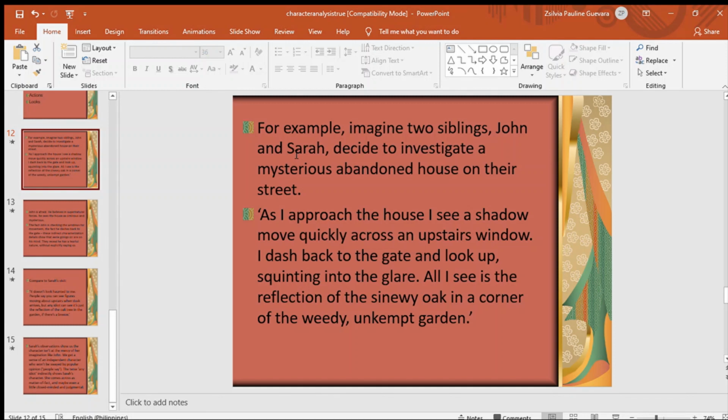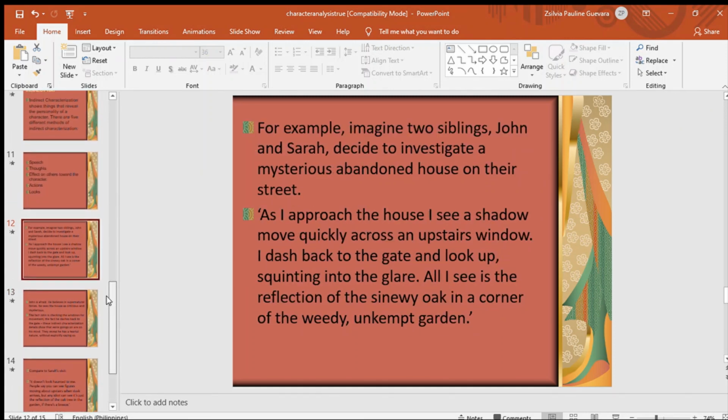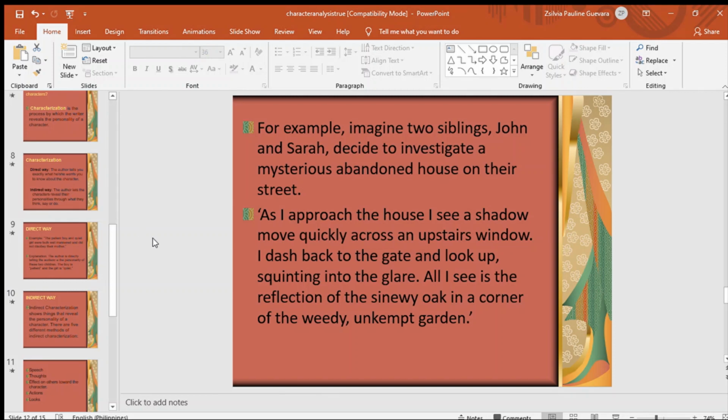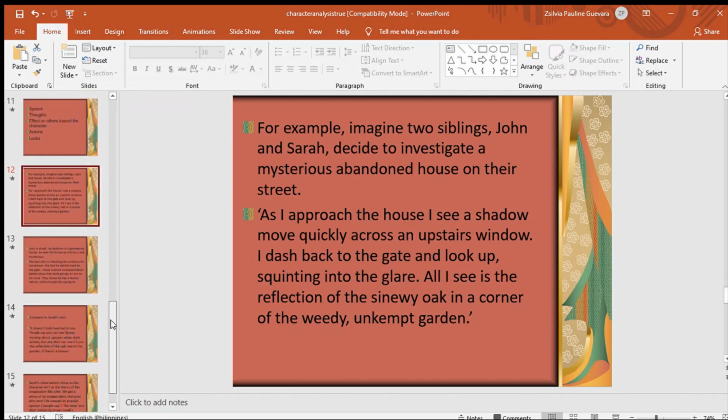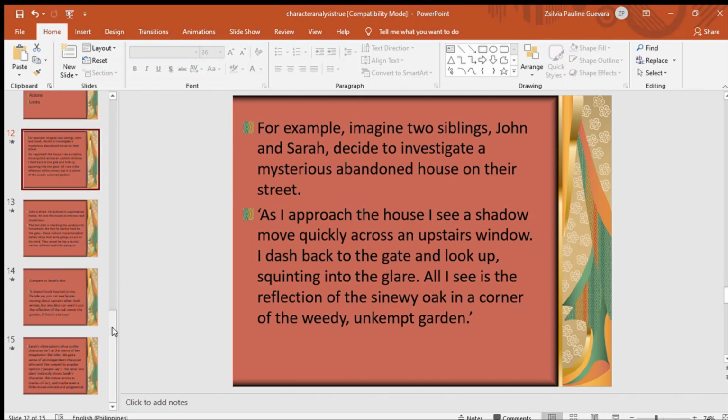Pwede rin kung wala naman, kung ang napili nyong character naman ay walang direct na sinabi si Nick Joaquin about yung personality niya or trait niya, pwede nyo naman siyang hanapin sa story. So, you just have to read between the lines. So, itong nasa PowerPoint, it is just parang a way for you to understand and to know the character traits of the major character na pipiliin nyo para sa gagawin yung character analysis for Mayday Eve.